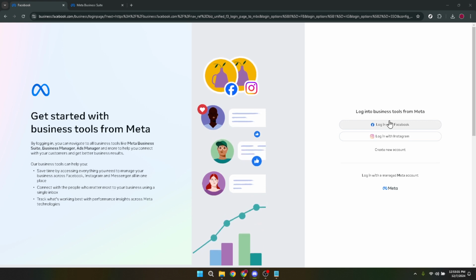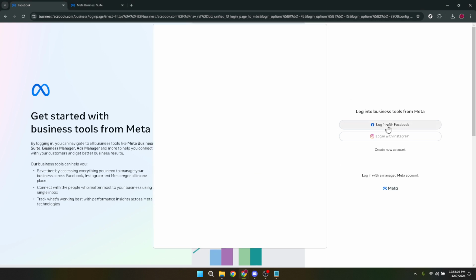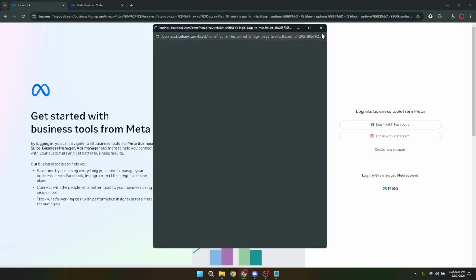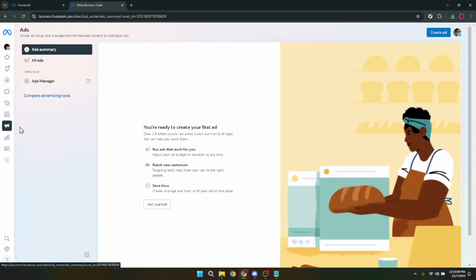Once you're logged in, you'll find yourself navigating through various panels and options. Look towards the lower left section of your screen and click on Ads. This is your gateway to creating and managing your ad campaigns. Next, you'll click on Ads Manager. This section is the heart of your campaign creation process. It is where you can set up new campaigns, manage existing ones, and track your overall ad performance.